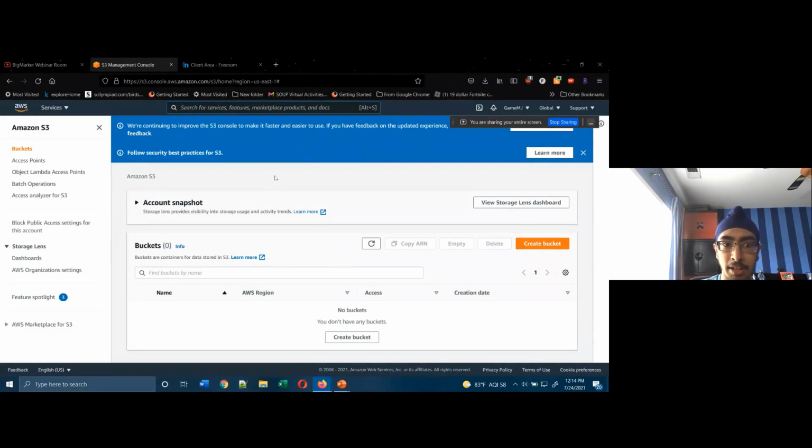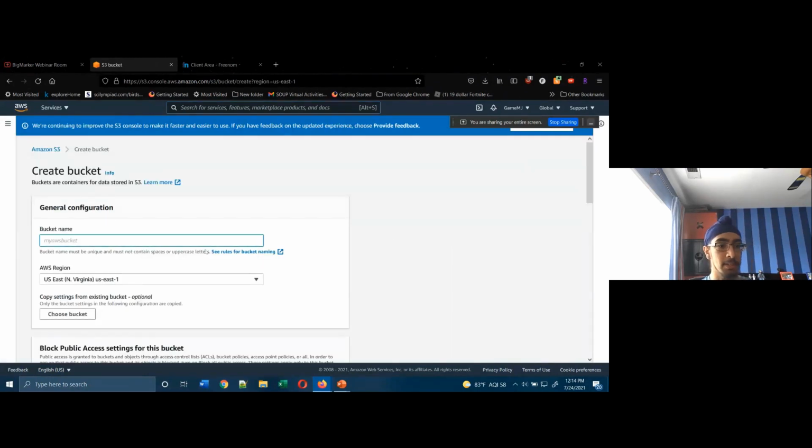So now that I'm in S3, what I have to do is create a bucket. If I want to make a website, I have to start by creating a bucket. This is what I was talking about, where the bucket name must be globally unique. If I make a bucket called test, then no one else in the world can have a bucket named test. Otherwise, I can't create this bucket. So for the sake of this demo, just to make sure that no one else takes it, I'll use HS Navigator test demo, and that'll be my bucket name.